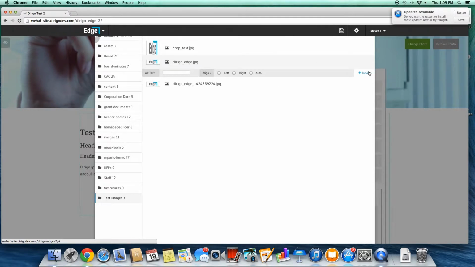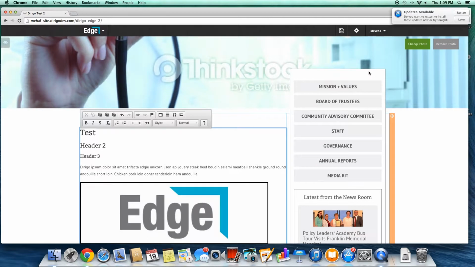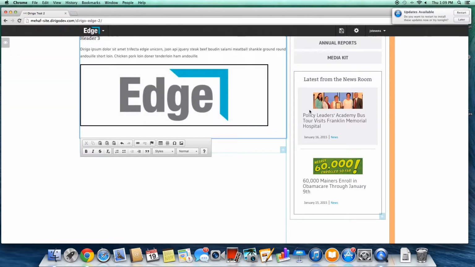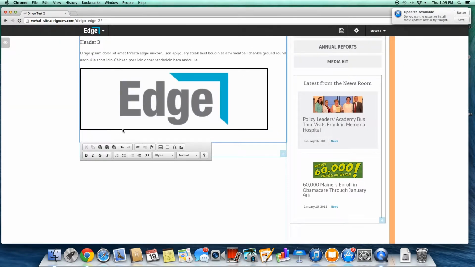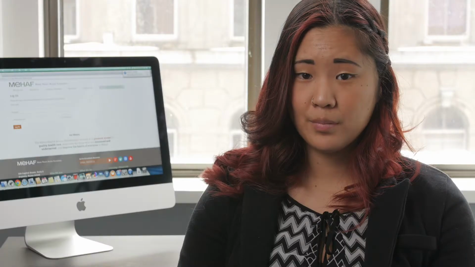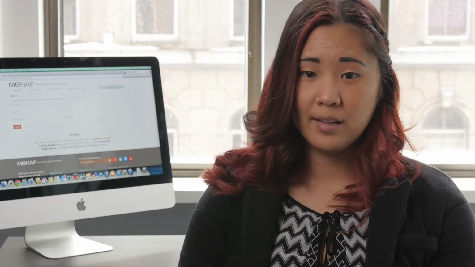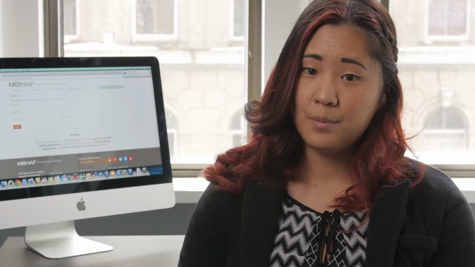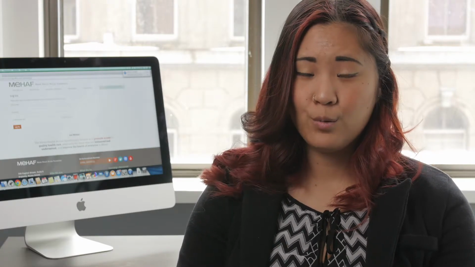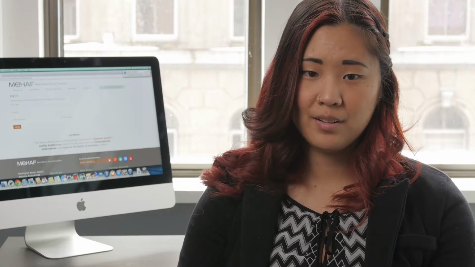Here's a best practice tip. When choosing images for your website, choose large images instead of small ones. A large image can easily be made smaller without disturbing the quality of the image. When you have a small image and you try to make it larger, pixels get added to the image that weren't intended to be there, which gives it that blurry, distorted look.